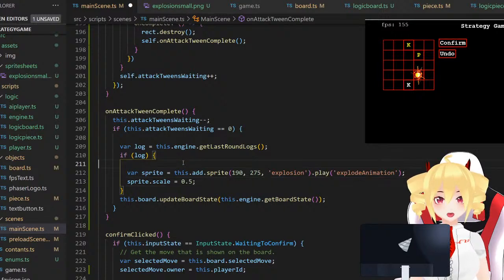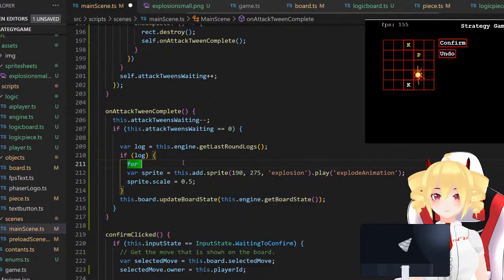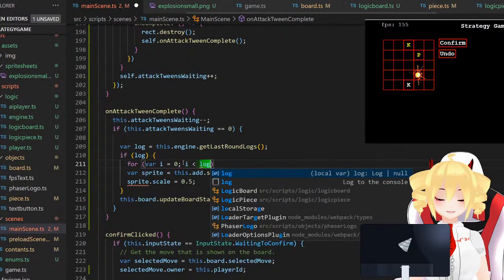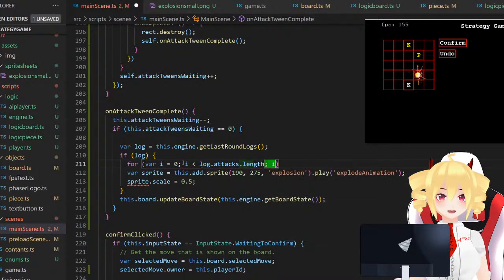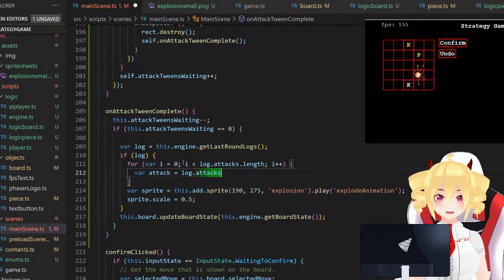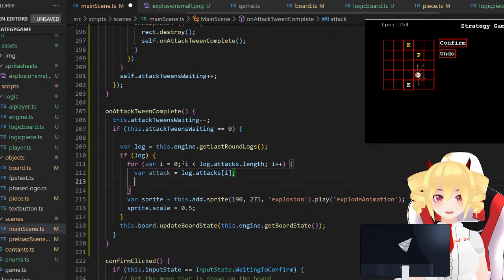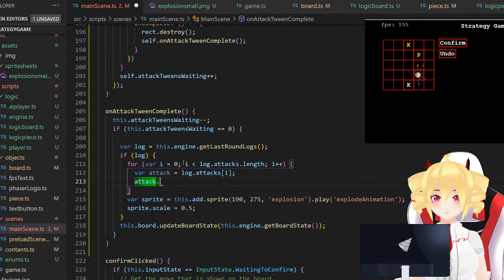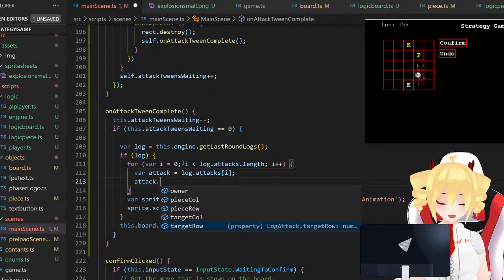All right, so we want to go through for every attack. And we want to get the attack's target.